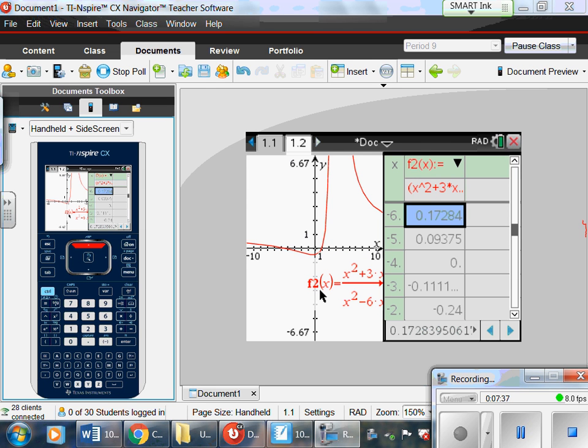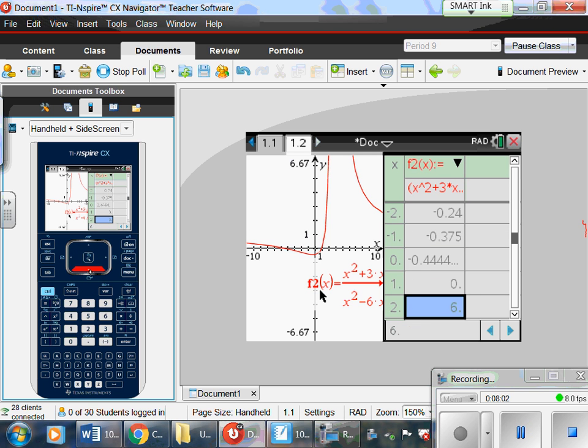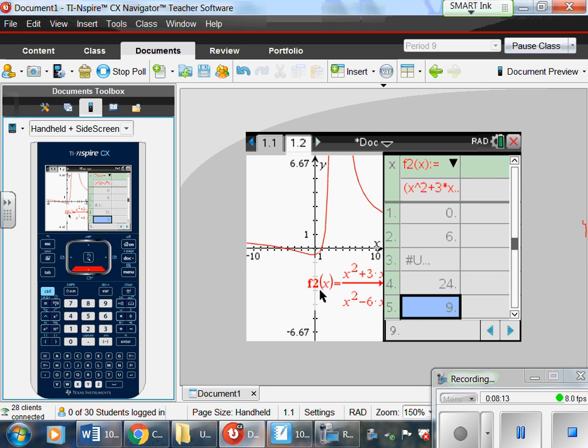So when we take a look at these on the calculator, remember what our critical values were? They were negative 4, positive 1, and positive 3. So let's see what happens in front, less than negative 4. So if you can look at less than negative 4, it's positive. Then between negative 4 and 0, it's negative. And then I'm going to slide down a little bit. I'm going to take a look at what happens after 1. And all of a sudden it starts getting positive again. And then look at our next one, which is positive 3. It stays positive. So we're okay that way.